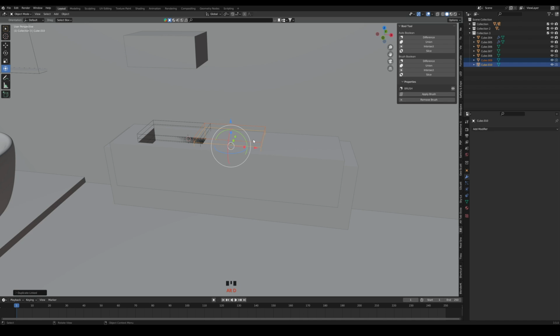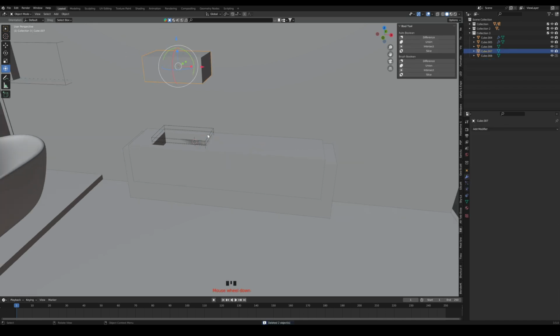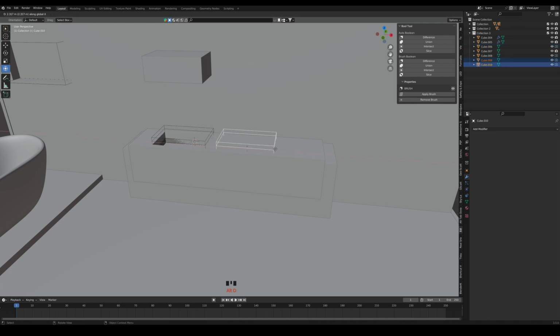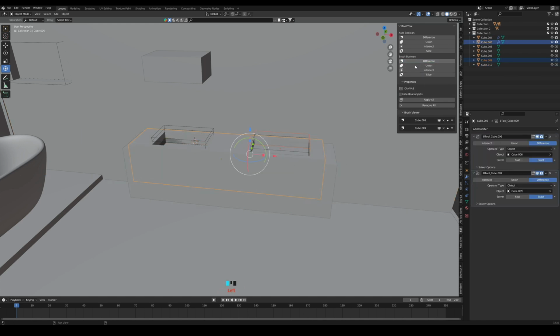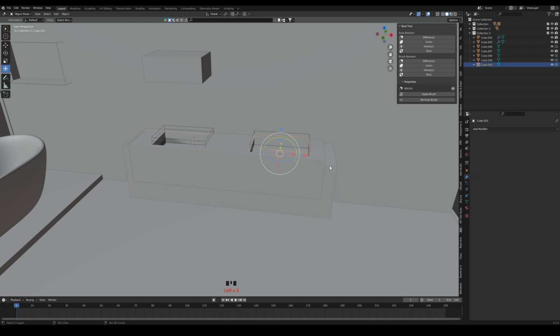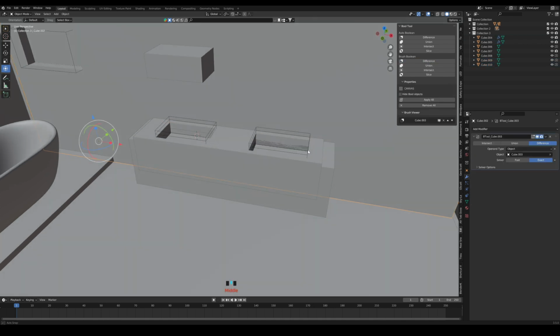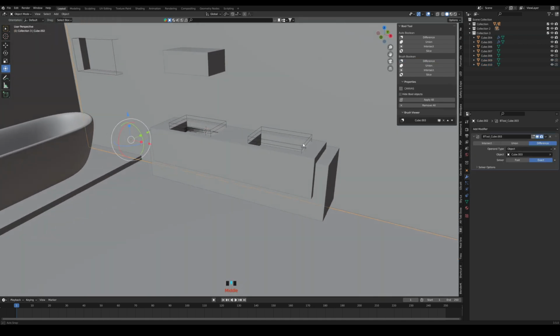You can click on Shift. Here we can just click on these two boxes, click Alt and X. We'll make it here and click on two boxes, make it like this, and the other box and the other one like this.